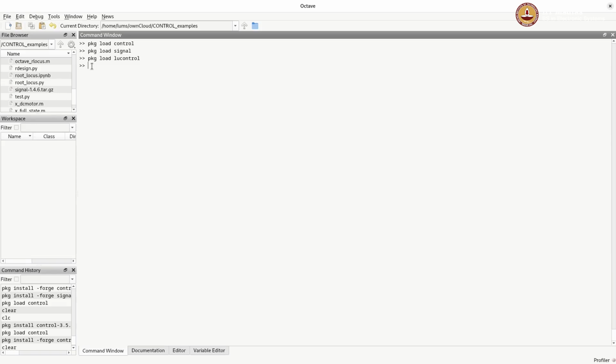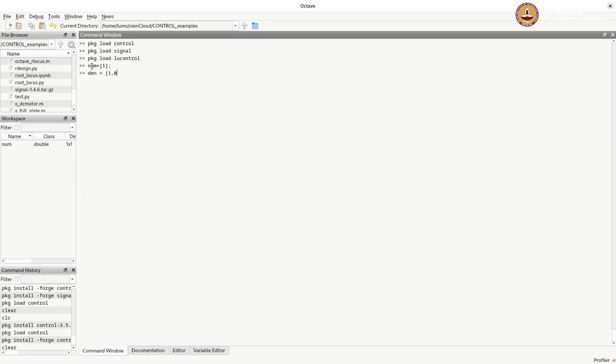Then before we go into the design using the root locus, a few quick getting started tips. Defining transfer functions: for example, if I have a numerator polynomial, I will write it like this, and the denominator polynomial within the vector brackets.